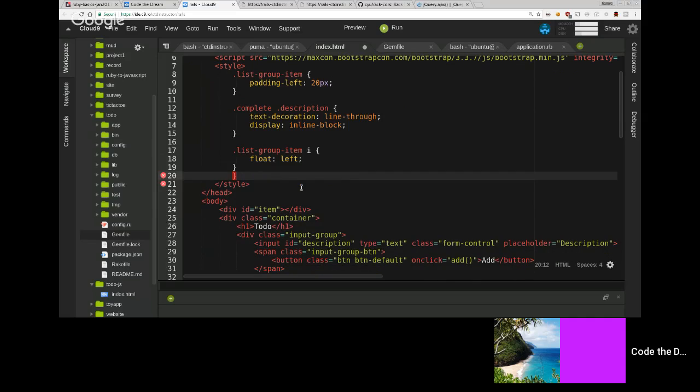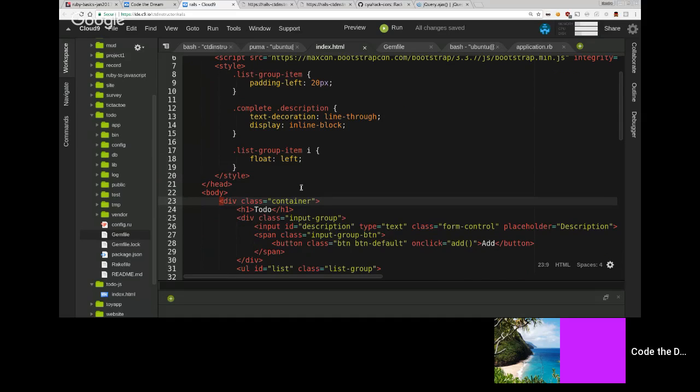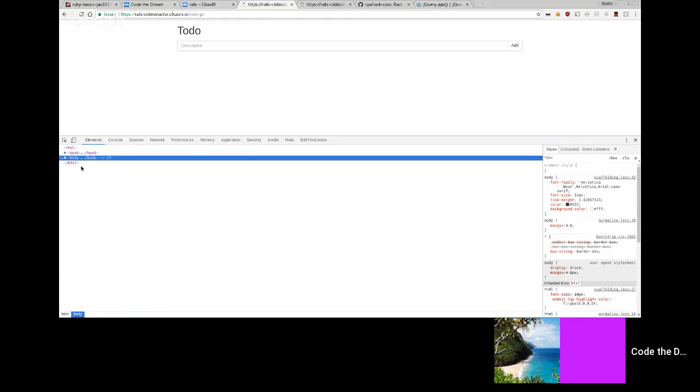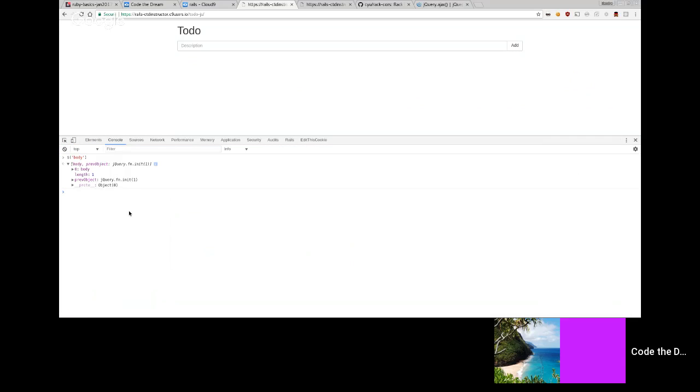So then in jQuery, what they wanted was to use the same syntax that CSS uses, these things that are called CSS selectors. They wanted to use that same syntax to be able to search for things in the DOM. So for example, if I do body, it found that body, right, which is the entire document.